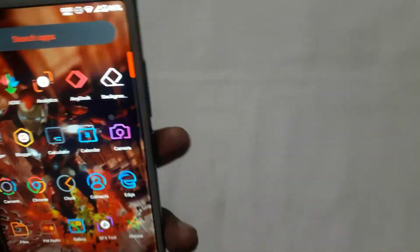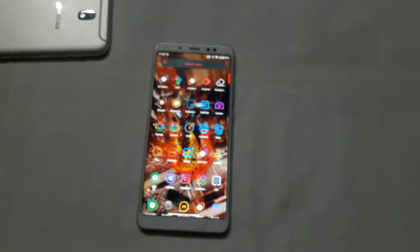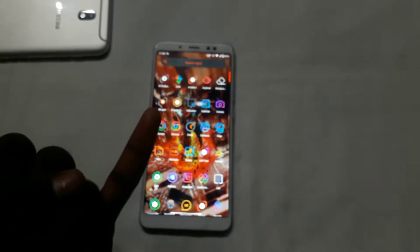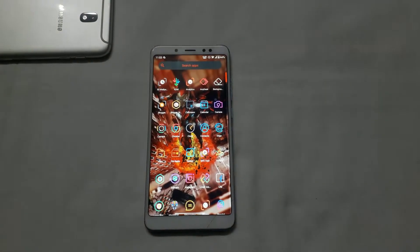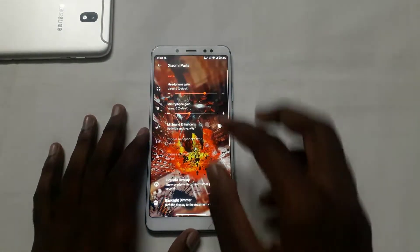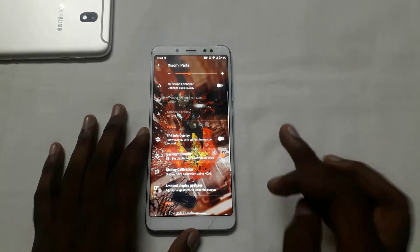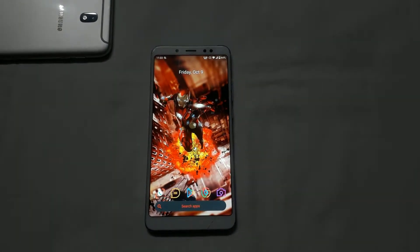And if you look at the camera — the GCam 7.4. I installed the GCam 7.4. It's not super, it's stable — it's stability. I am going to leave the link for GCam 7.2 as well. And here there is a camera. The peak brightness is a little low — there is a low brightness issue. You can notice the backlight timer on Xiaomi parts.